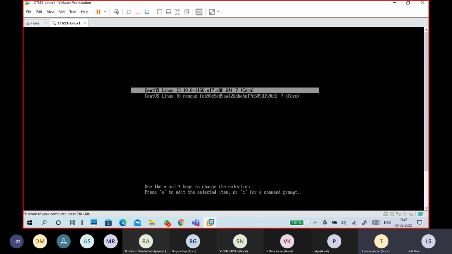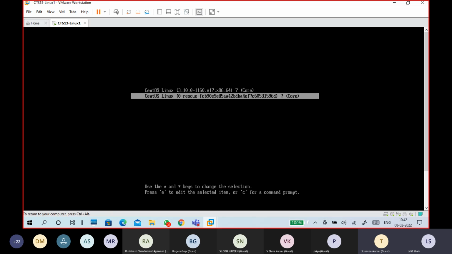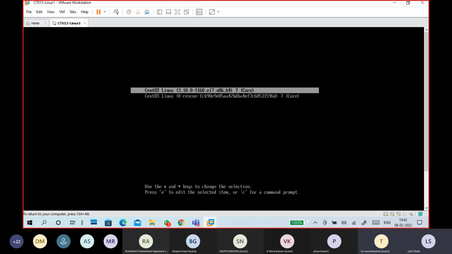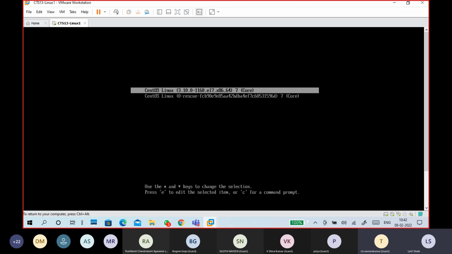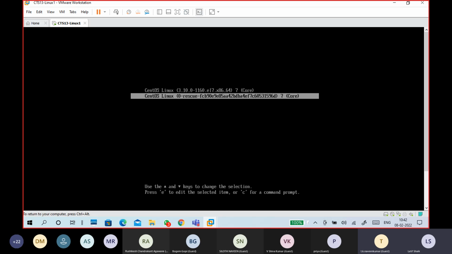Guys, in this mode you can interrupt the Linux machine by using the up arrow and down arrow. If you see the first line and second line, the first one is your operating system. The second one is like a safe mode type. In Windows, we have a safe mode; the same thing is the rescue mode type.